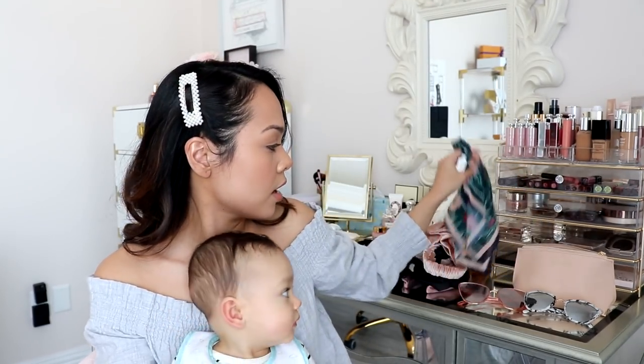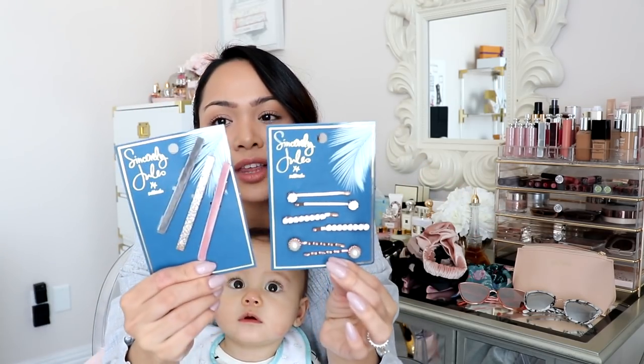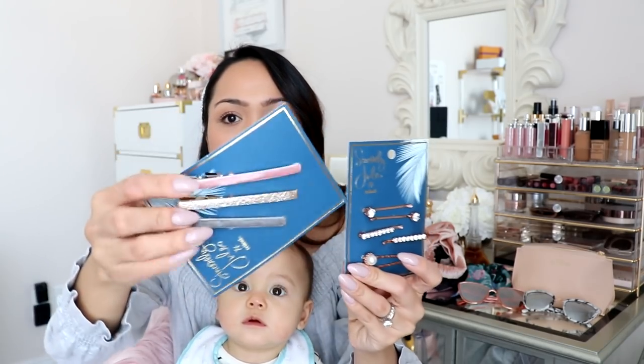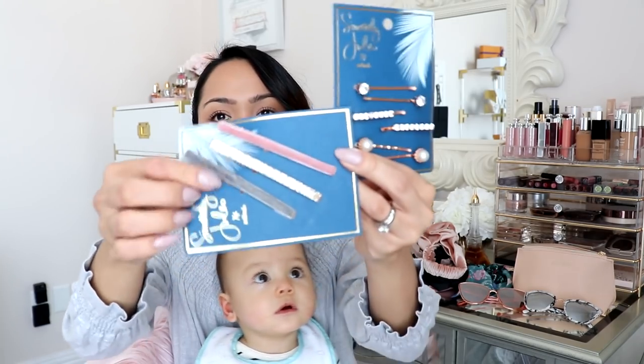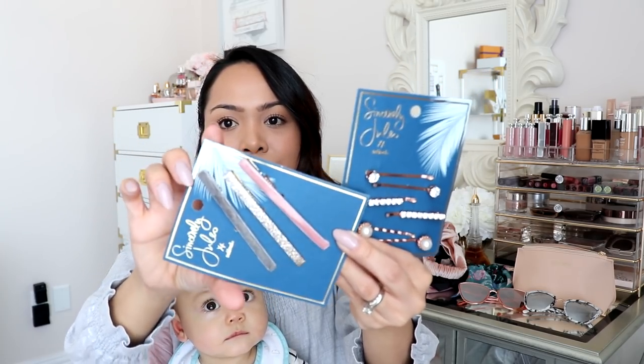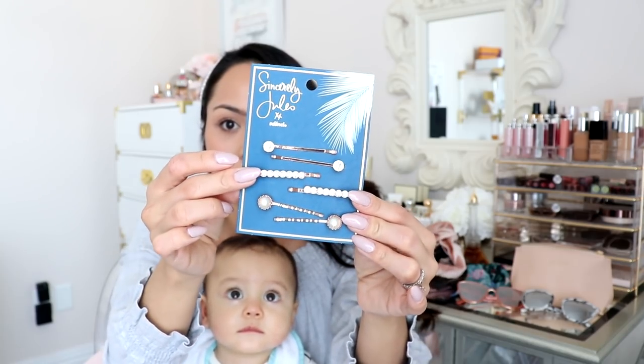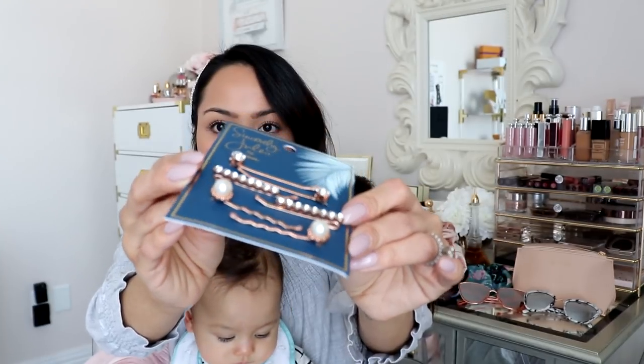And this is $10. Next, we have these guys from Target. It's from the Sincerely Jewels and Scunchie line. I've worn these in videos already, but I just want to mention them. I believe they're under $10 each. These big ones are really cute. The gray and the pink are like velvet material, and then this one right here is glitter — it's so pretty. And then these I absolutely love. They're statement but subtle, not too out there. I really love wearing these. They're rose gold with rhinestones. I think they're so pretty.